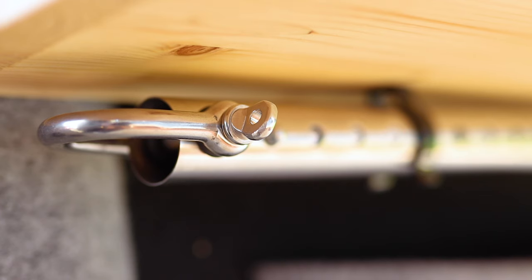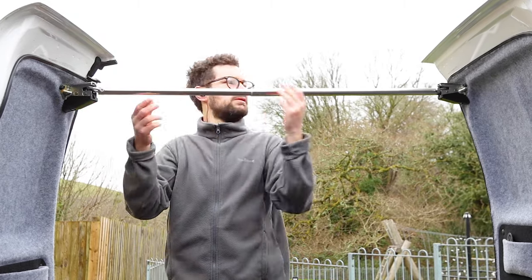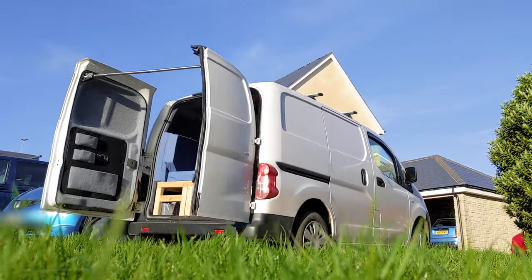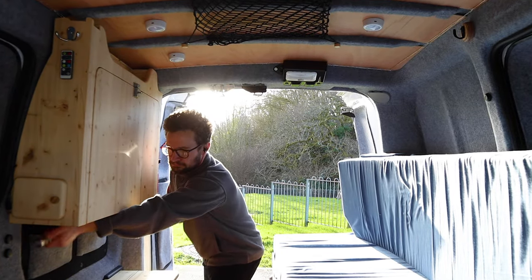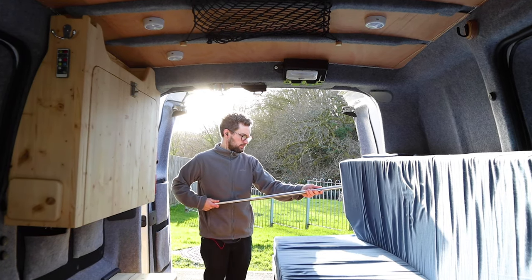You may have noticed that the pole sits quite low on the doors and very close to my head, and that I may end up hitting my head on it every so often. I suppose this all depends on how high your van latches are and how tall you are, but it's worth bearing in mind that I've been standing on the pavement. So once I pull forward and stand on ground level, my head just fits under it. I thought I'd finish this video with a real-time clip of me putting the bar up to show just how quickly and easily it can be done.